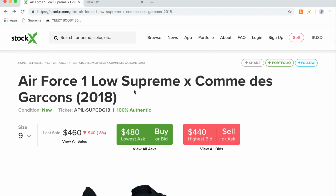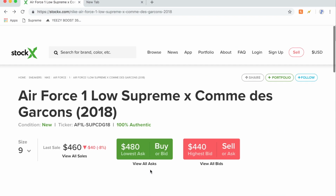And regarding the beanies, the New Era box logo beanies, I do also expect those to have resale. Again, if you have tax and stuff, maybe it's about like $46. And then I do believe on StockX it'll be maybe about 100 to 125, just because all of the New Era stuff usually does have good resale value, and especially box logos. All of the box logo stuff always has resale. Even Spring Summer 18 we didn't have box logos, but Fall Winter 18 their New Era box logos are still going for about 125. So very good profit to be made on those as well. I'm personally going to be going for the shoes first. Then if I'm able to buy, then I'll go for the beanies.